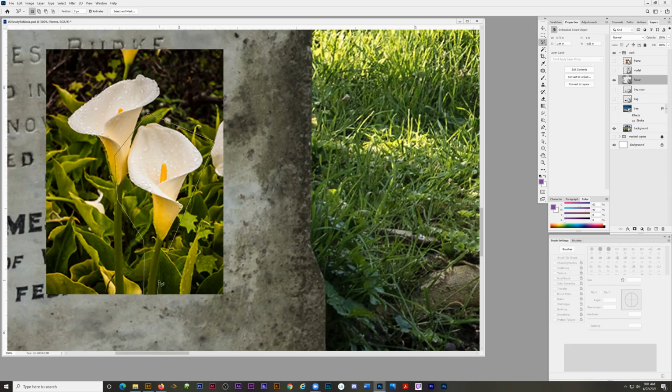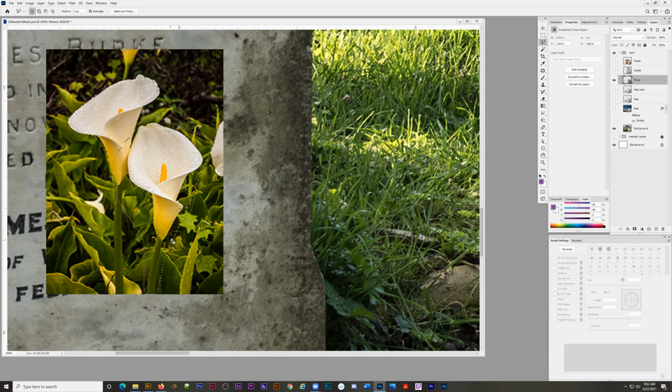When you want to close your selection, you either get to the beginning of your lasso and a circle will appear next to your little lasso icon, then you click once. If you can't find the beginning, you can just double click, and it'll complete your selection.